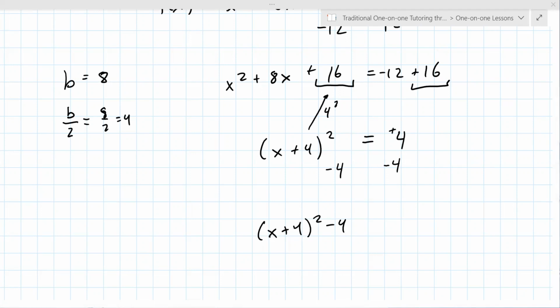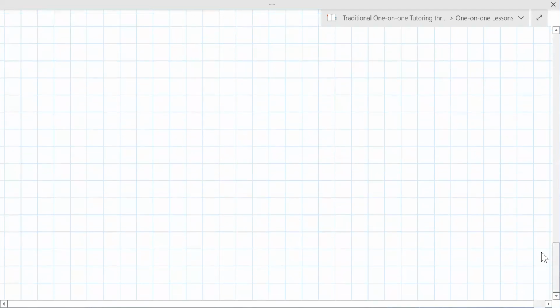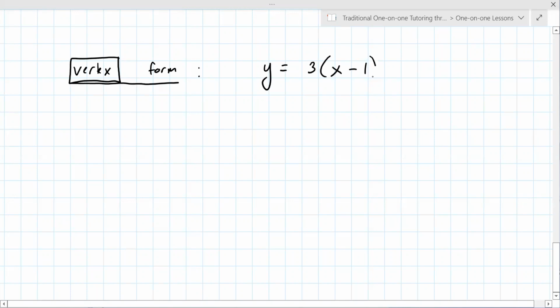Okay, so let's switch topics here a little bit. I'm going to give you the problem in vertex form. So the word tells you what it's giving you. It's giving you the vertex. Okay, so let's think of an example. Let's say it's 3x minus 1 squared plus 2. The vertex in this problem is 1, 2.